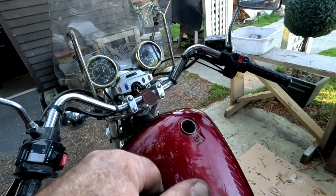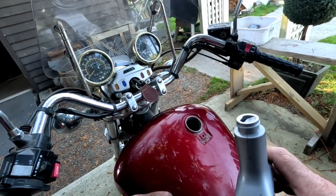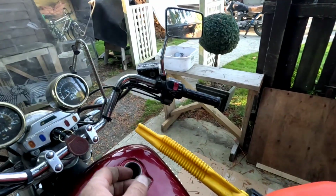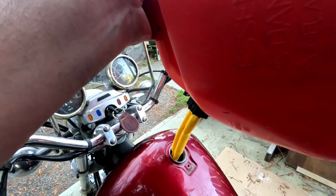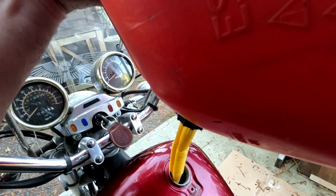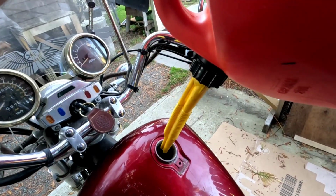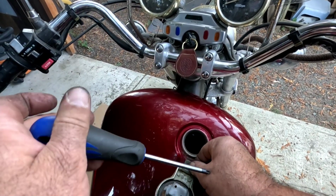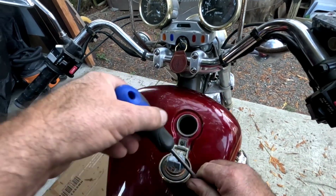All right. Just gonna put a little bit more fuel in the main tank here. But first, I'm going to put a little bit of stabilizer in there. I'll top up some fuel here. There's about a third of this jerry can left in here, so I'm just going to pour it in. Just going to put the fuel cap back on. Whoops.